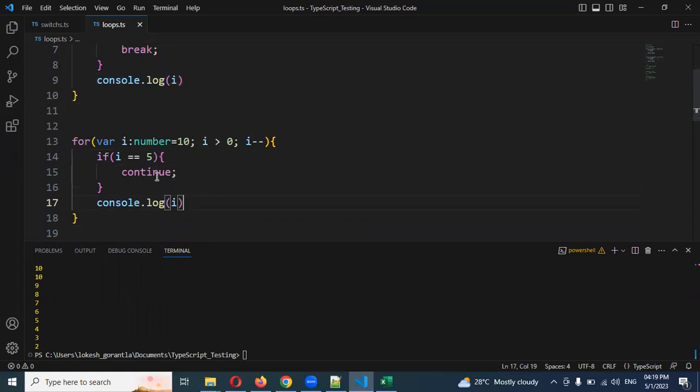It says that if it comes to 5 and the condition is satisfied, then don't show that particular value. Before 5, whatever values are present, execute and display. And after 5, whatever values are present, just display them. Except that particular condition value, everything remaining you should execute. Like that we can say.